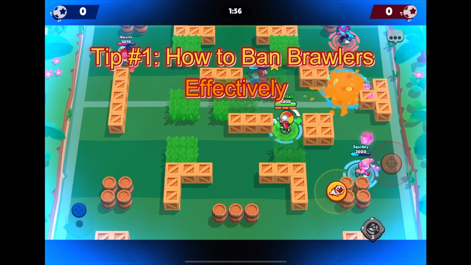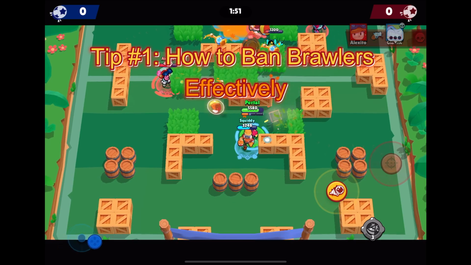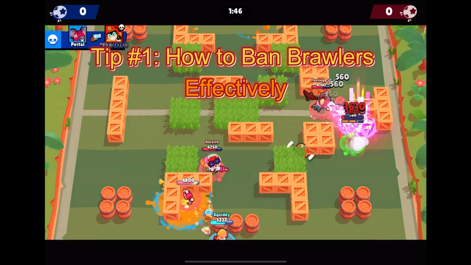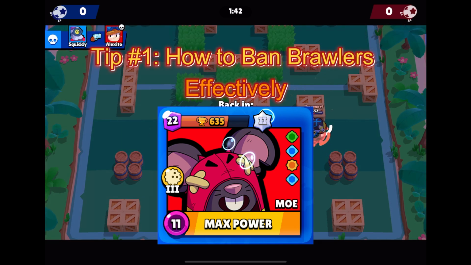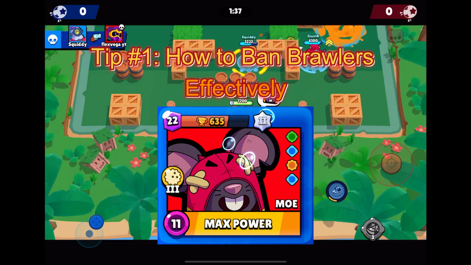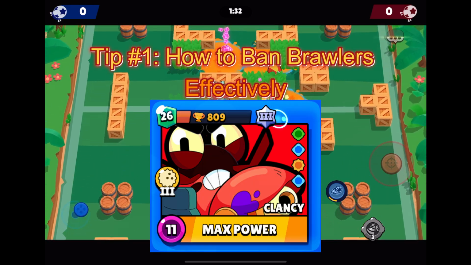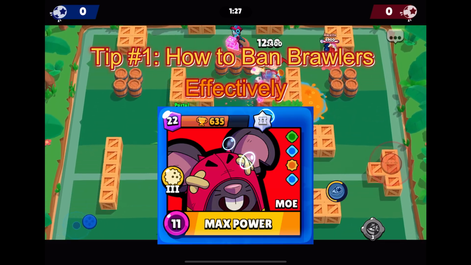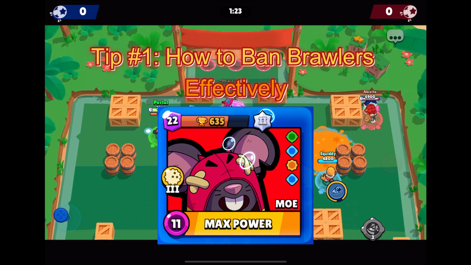You are always going to want to ban the best brawlers on the map, but it's also a good idea to try to target 1 to 2 brawlers not to ban, so that if your team has first pick, they can go ahead and pick those brawlers. For example, Mo is really good in the meta right now, so if you have first pick, you might decide that you're not going to ban Mo, and instead you might ban brawlers like Clancy and other ones who are also good in the meta right now. And so if the enemy team doesn't ban Mo and you have first pick, you're going to be able to play Mo and you're probably going to dominate the match.